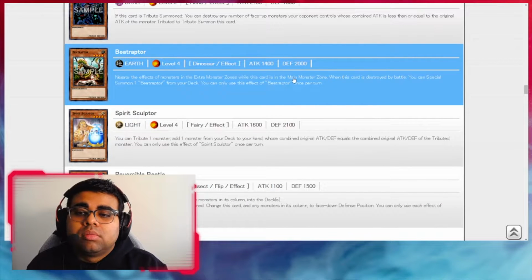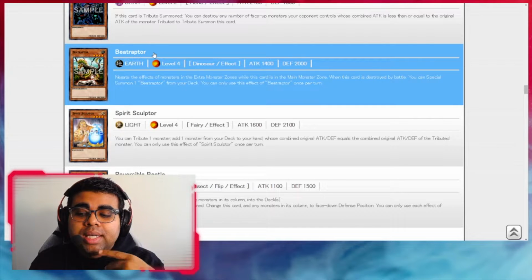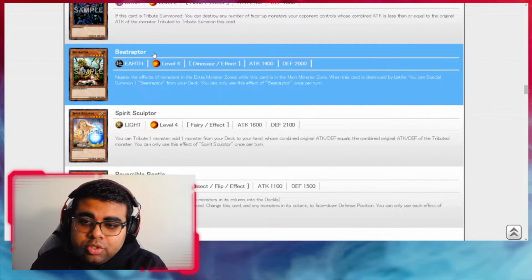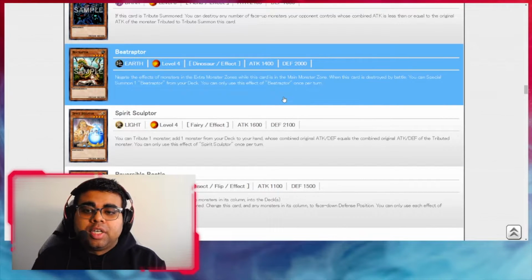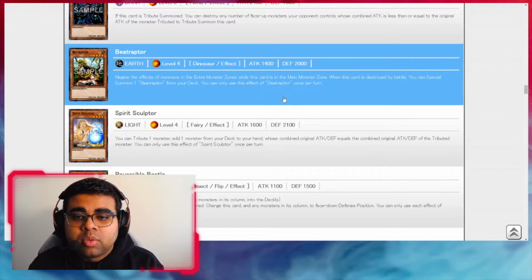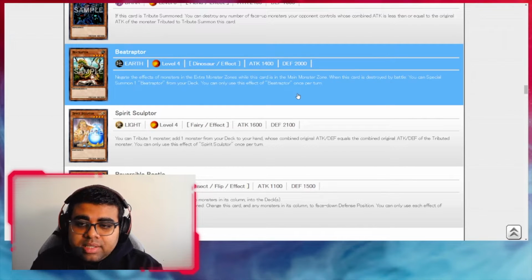Beat Raptor was a special release as a shiny boy in Dark Neostorm. He's a Dinosaur. Negate the effects of monsters in the EMZ while this card is in the Main Monster Zone. It's pretty hot. You just put him on the board and he negates everything. When this card is destroyed by battle, you can Special Summon 1 Beat Raptor from your deck. You can only use the effect of Beat Raptor once a turn. He's not amazing, but he's decent.